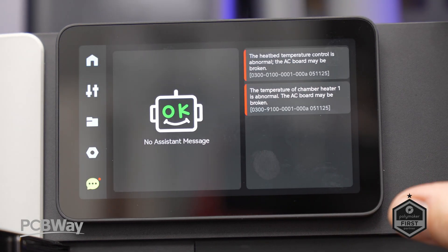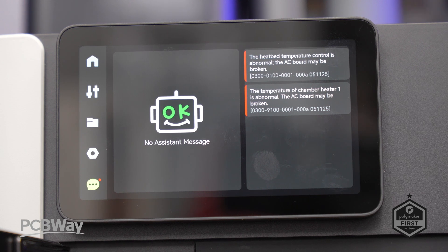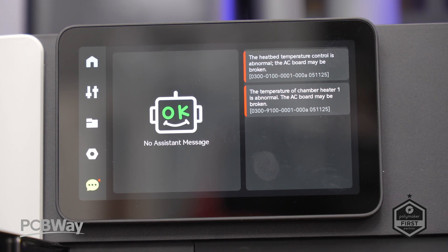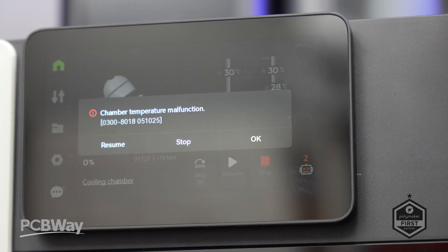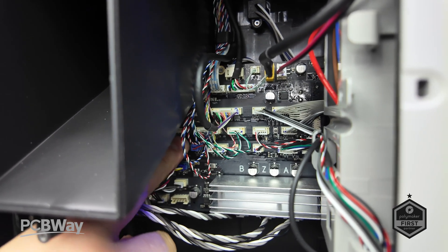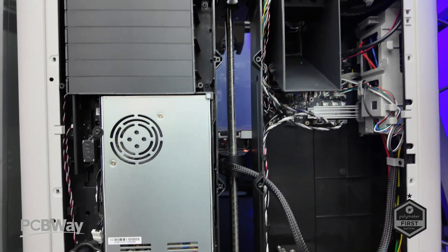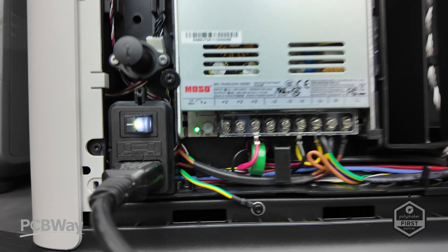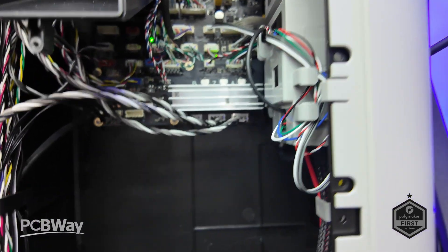Following that print the machine switched off and wouldn't switch back on. Diagnostics revealed the power lead's fuse had blown. Changing the cable was an easy fix and the machine came back to life — but then there were further issues: a possible AC board problem and the LED strip on the bed flashing red. With the back off and a multimeter out, I found a quick-blow fuse attached to the AC unit had also blown. Replacing that brought the machine back, though it took several hours, not two minutes.